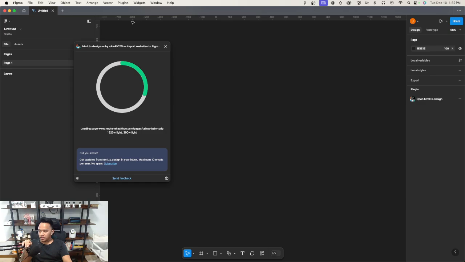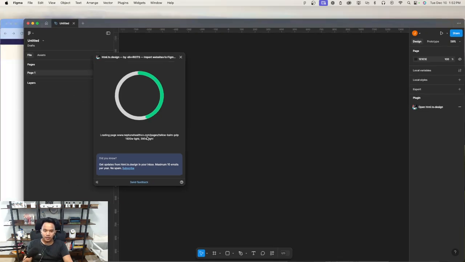So this tool, HTML to Design, allows you to download any landing page and turn it into an editable Figma file. Now, it's not always perfect, but at least it gives you a starting point on how it's structured. So this here is just going to get it in there.